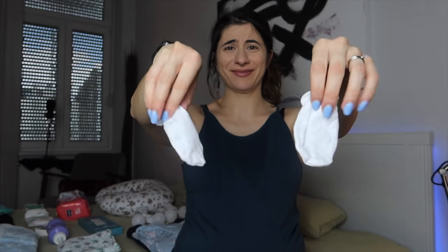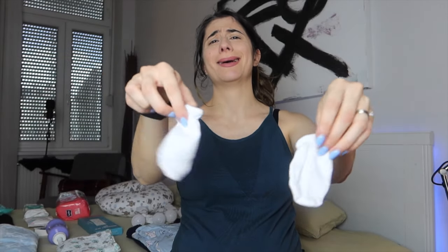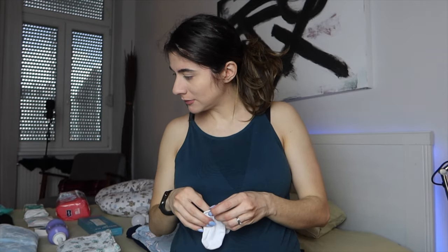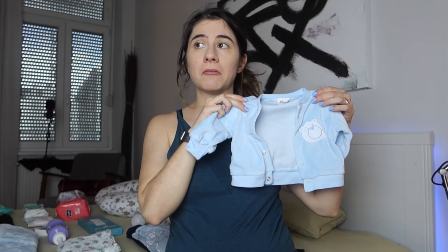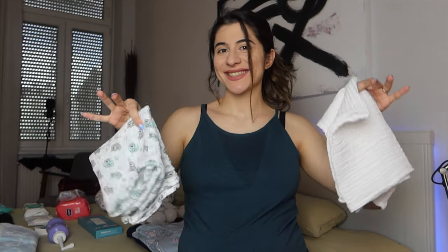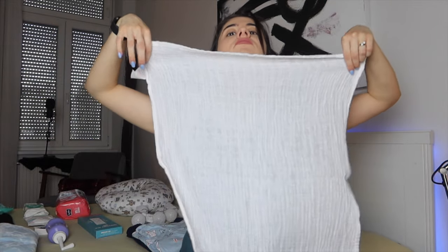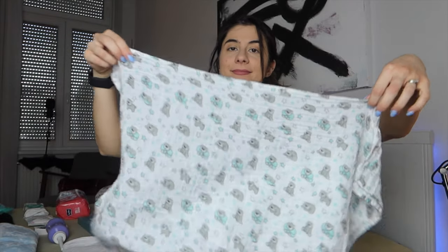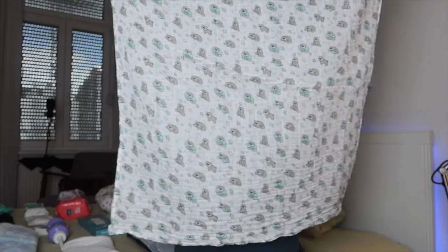There's the little body that every time I see it I want to cry, then a tiny hat, and the mittens. I don't think he needs mittens, I just saw them in videos and they were so cute, so why not. Then his little blue jacket — it's a baby boy — the cutest jacket, I got it from my mother-in-law. We also have the muslins; I took two, a large one and a medium one — I'll use them for breastfeeding, wrapping the baby, or burping.